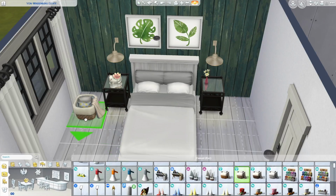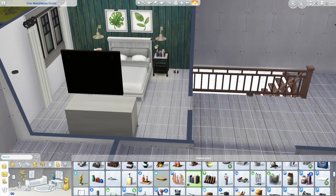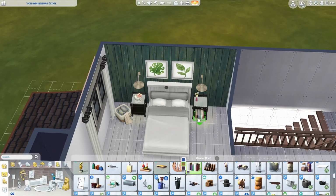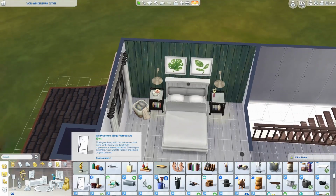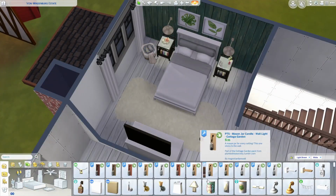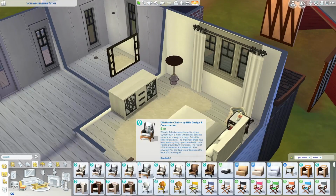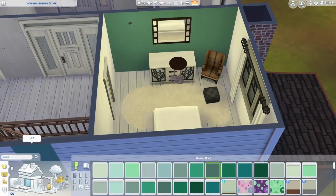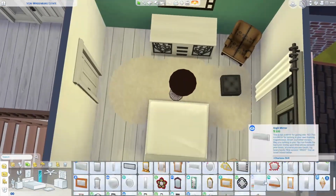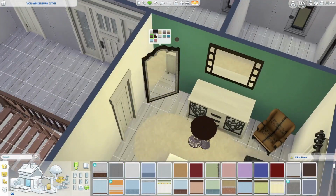And I thought the rough surfaces, as in the floor and the walls, did go well with very fluffy beds and comfortable couches, as you see downstairs. And here I was working on the bedroom. Later on I realized that you could not get into the bathroom from the bedroom, so I had to remove that chair, but I did like the colors and the style in this room. I think my friends would be very proud.